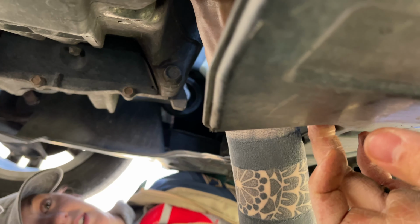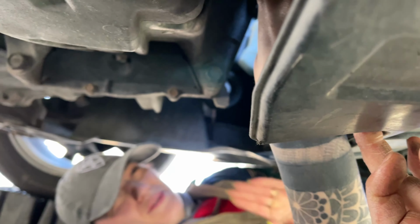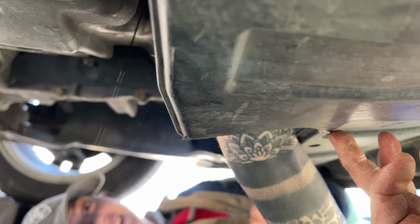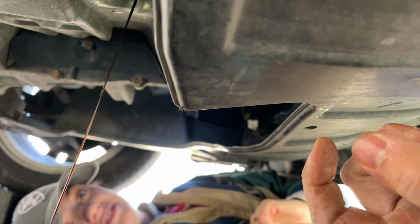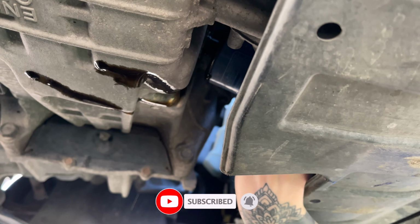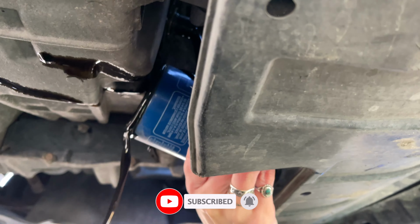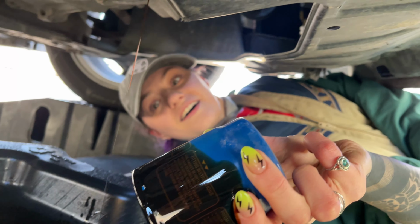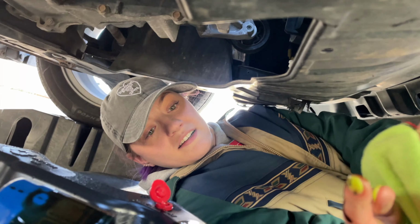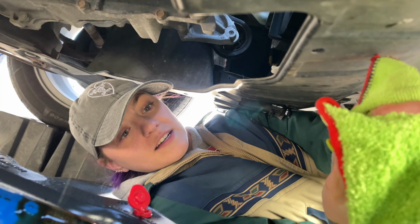Okay. Oh, look at that. You don't need a tool. I said sometimes. So what I would do is let it sit. Let it drain like that for a little bit. Oh, God. There you go. You just toss it in there. Oh, cool. That wasn't too bad. I just got a fingy. Just a fingy, that's not bad.